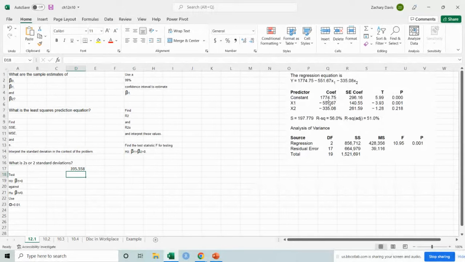So we're given the coefficient, beta 1, and we're given the standard error. And if you recall a few slides back, to get the t observed or t statistic, all we have to do is divide the coefficient by the standard error, and that would give us our t statistic. Then we would compare that to our critical value and calculate our p-value, and we get 0.001, and 0.001 is less than 0.01. So we would be able to reject the null hypothesis for x1.